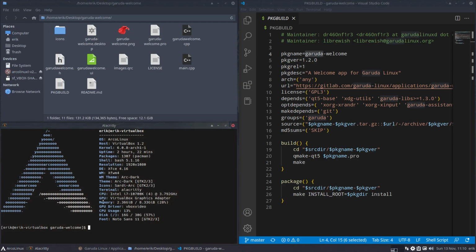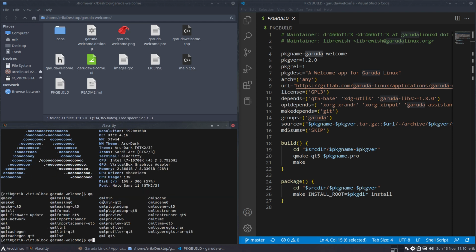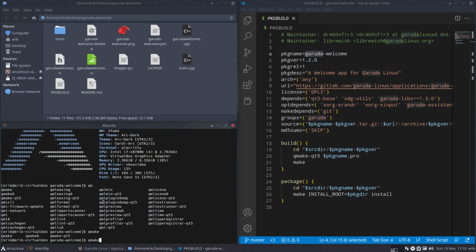So we're inside the folder. We can use qmake. Do I have qmake? I have qmake. Cool. Minus Qt5, a package name pro, which means Garuda welcome pro.